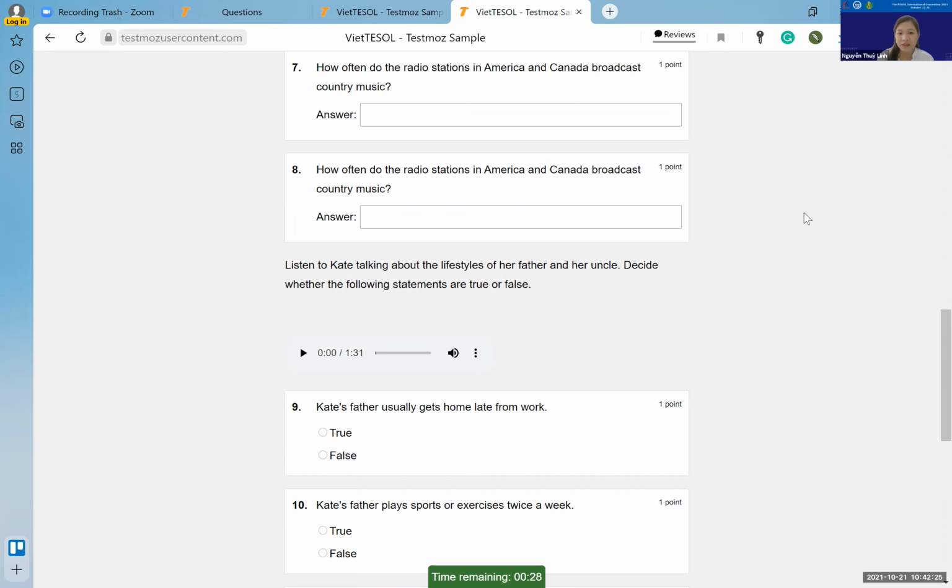And to continue, Ms. Mai Hương from University of Economics and Business Administration in Thái Nguyên will introduce you to Socrative, which is also a popular and useful tool in doing tests online. Okay, so I will leave the floor to you, Ms. Mai Hương.